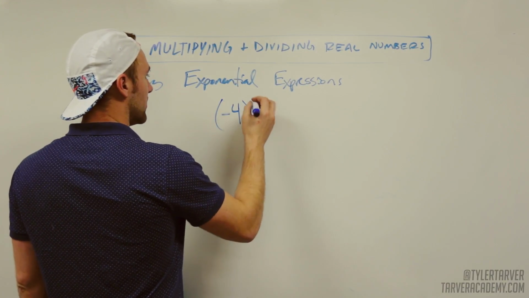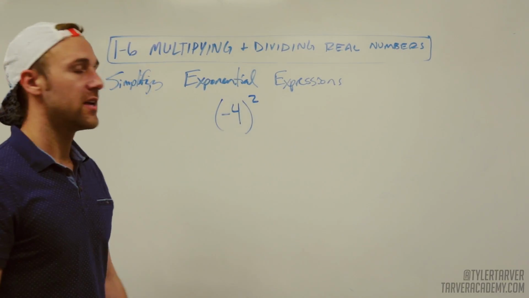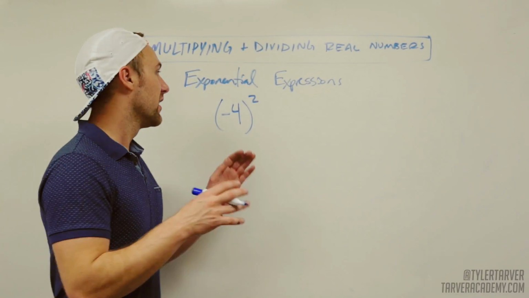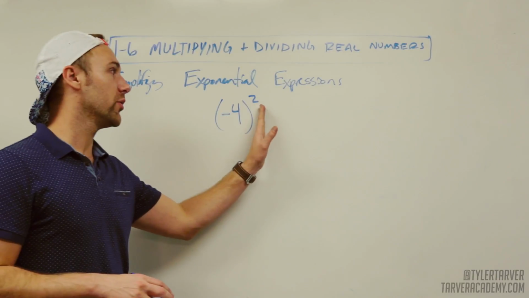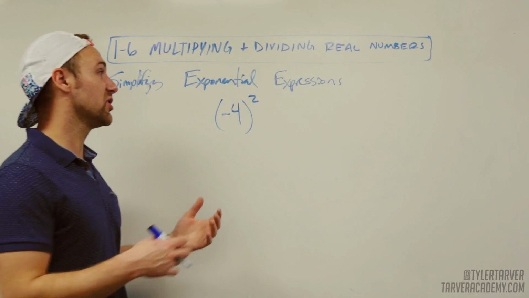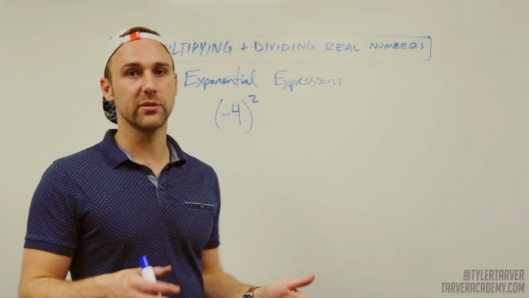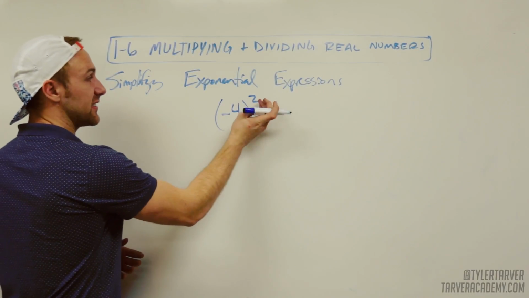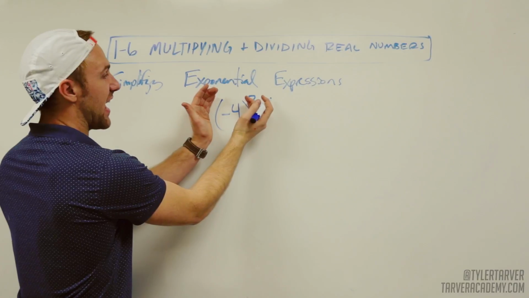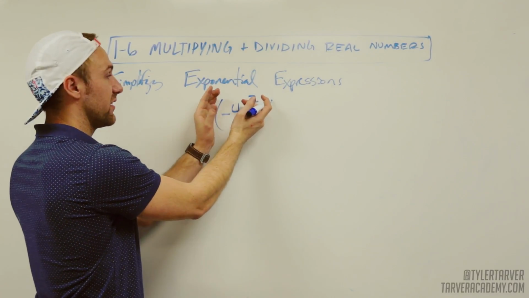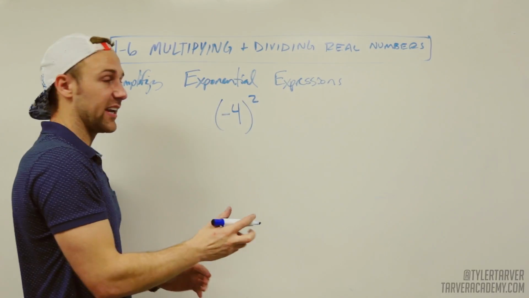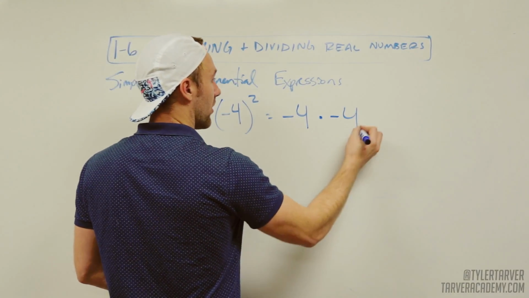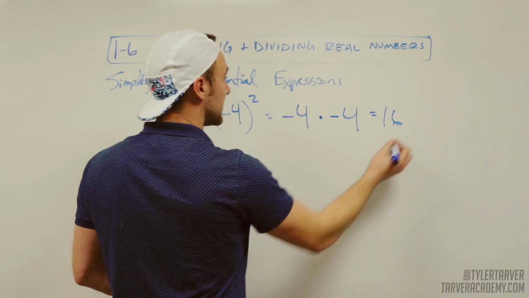-4 squared. If I wanted to simplify this, it would be essentially breaking it down and then multiplying. The part that makes it crazy is that the 2 is outside of the negative. So usually if it's 4 squared, you say it's 16, 4 times 4. This one's a little different because, since the exponent is outside the parentheses, it's attached to everything inside the parentheses, which includes that negative. So that's the same as saying -4 times -4, which is still going to be a +16.